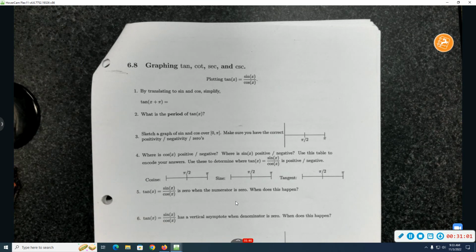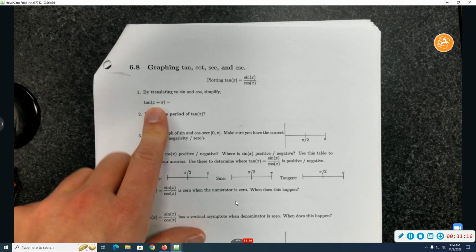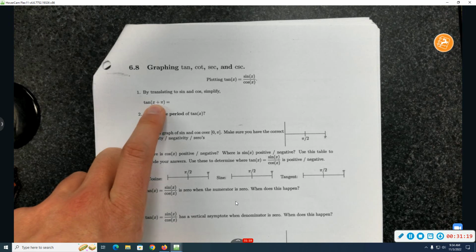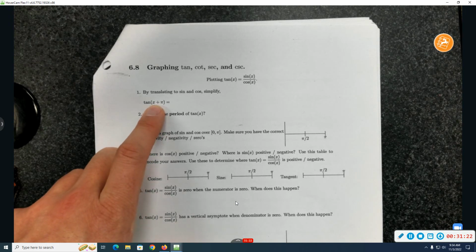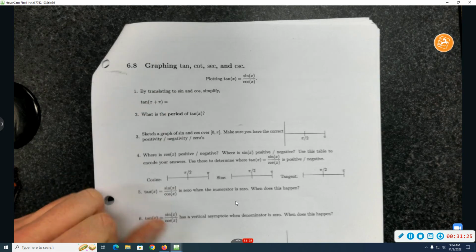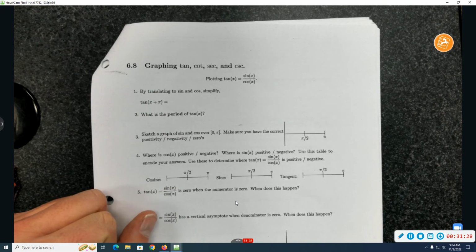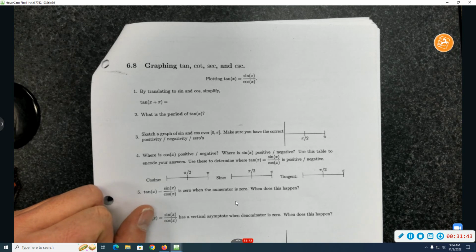Let's start with tangent. And just like sine and cosine, where I thought about the graph over one period and then shifted, let's graph tangent over one period, but let's remember what the period is first. And to do that, let's just remember what the tangent of pi plus x is. Well, how would you figure that out? That seems like a reasonable start.